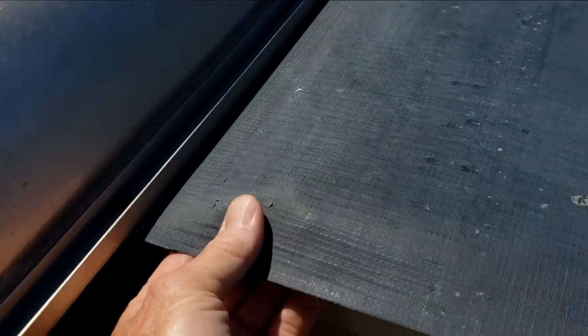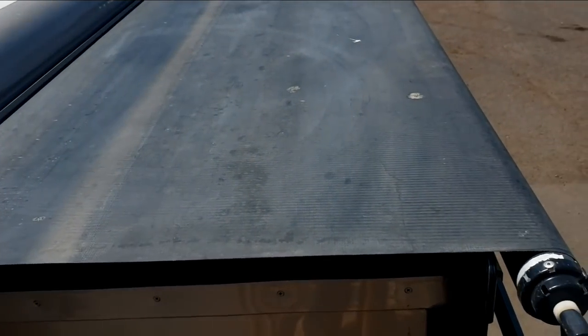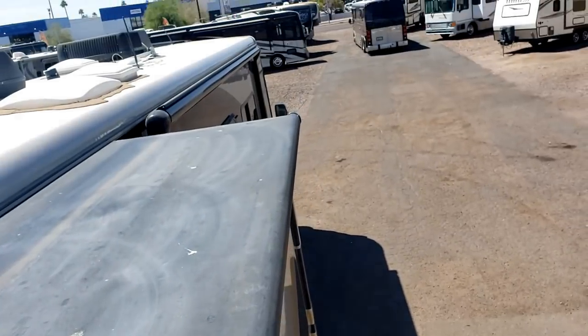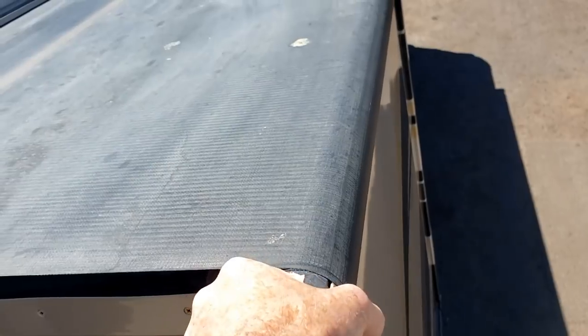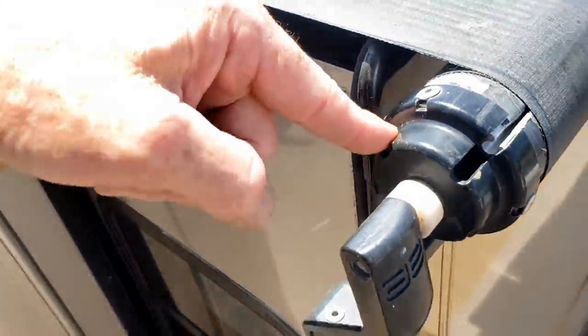It might be hard to see on this side — it doesn't look too bad, but if we look from underneath you should be able to see all the holes in it. There's about 10 years of use on it. Dometic awnings, or slide-out toppers, are pretty straightforward. You'll have the set screws on the rail up on top — usually there's two, sometimes only one. They have two torsion springs, one on each side, unlike Carefree. All we have to do is unwind this, take the tension off, and there'll be a hole through the shaft — we'll just go ahead and pin it. Running the slide-out out makes it a lot easier because it unwraps most of the fabric, and the slide-out roof is out so you can walk along the top of it like a catwalk.